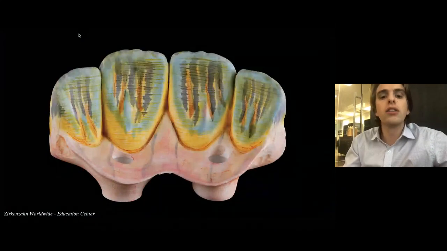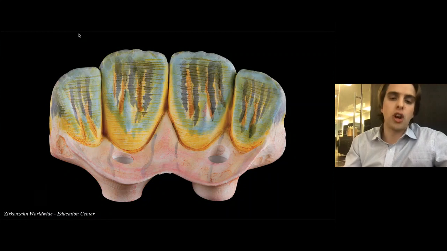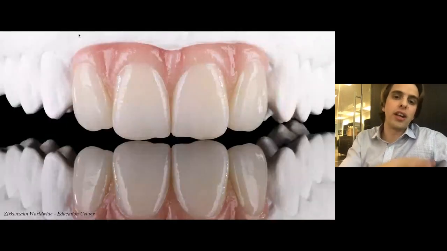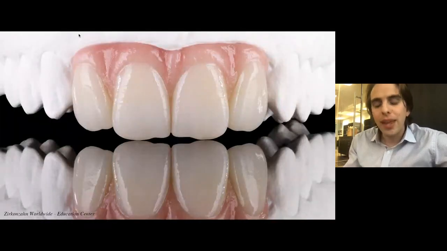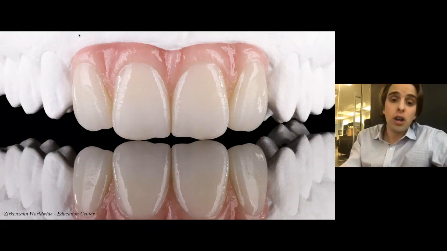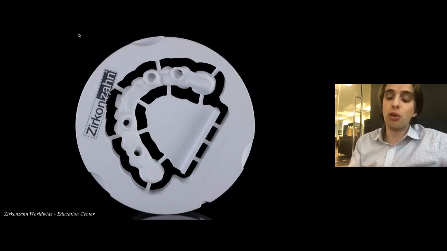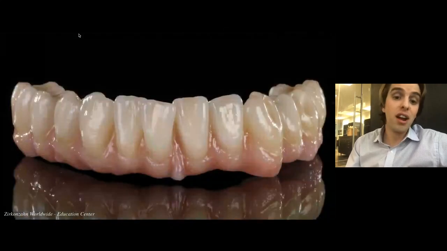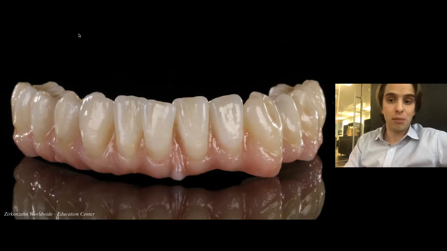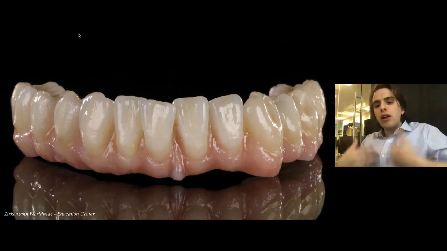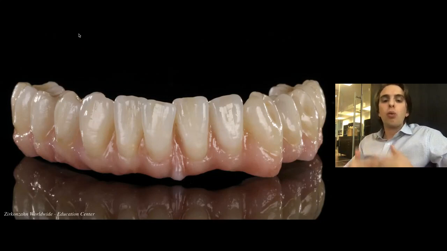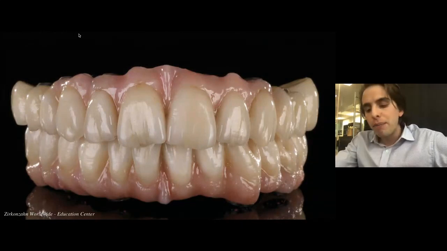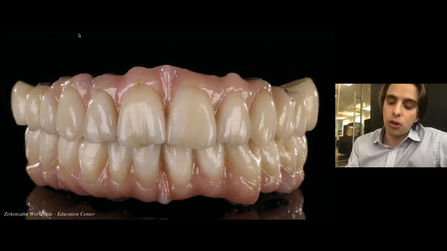So also in the second course, we will expand on the post-processing, the aesthetic aspect of the zirconia structure. And this time around, you'll be comfortable going through the color infiltration on your own, and we will guide you through a simple microfacial layering and layering of the gingival aspect with tissue ceramics. And again, these are the first principles to going after the cases of your dreams, the full arch rehabilitations, where you will need to do color infiltration and you will go to layer the ceramics on this structure. But you see, if we start with something easy, then we can stay cool, calm, and collected and work our way towards a beautiful rehabilitation like the one you see here from our master dental technicians out in Zirkonzahn worldwide, headquartered in South Tyrol, Italy.